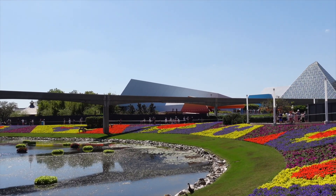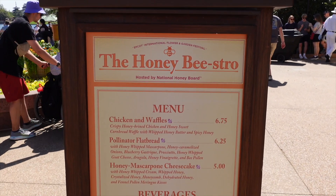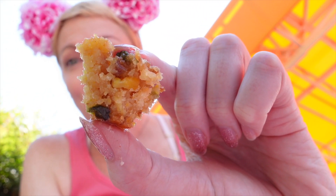Who doesn't love baby duck content? We're starting off today with the chicken and waffles — crispy honey-brined chicken and honey sweet cornbread waffle. That flaky sauce is really good, surprisingly good chicken. The honey sauce is so good, it's a little bit spicy. Time for the honey sweet cornbread waffle — looks like there's craisins in it. It's very smoky, very good though. I like it.